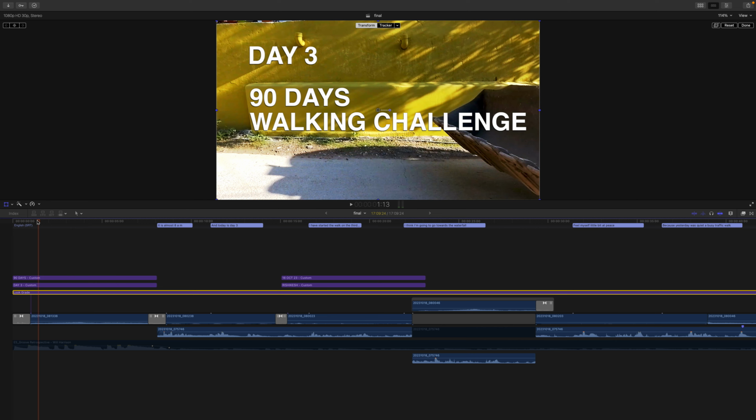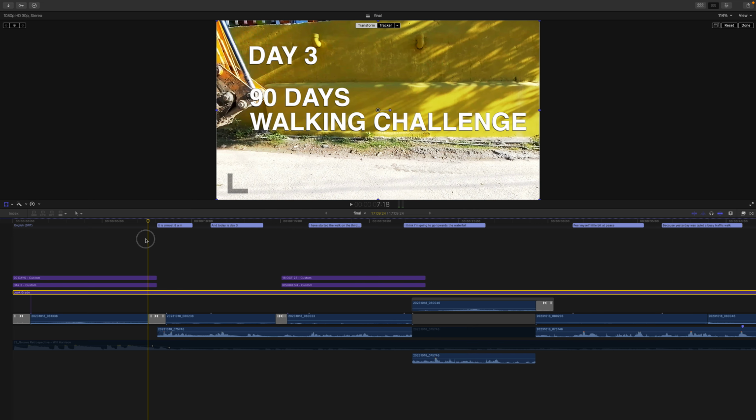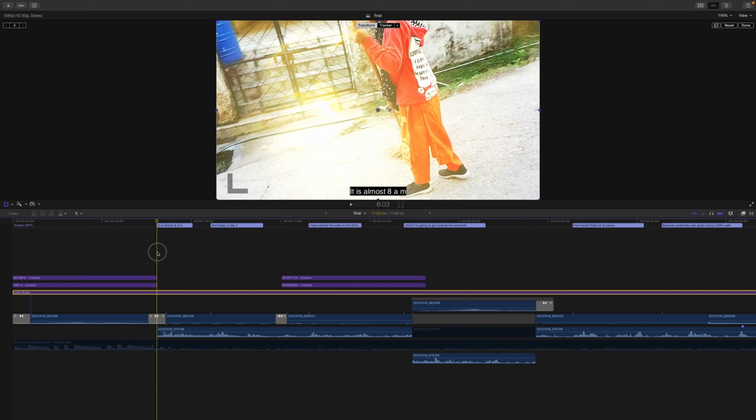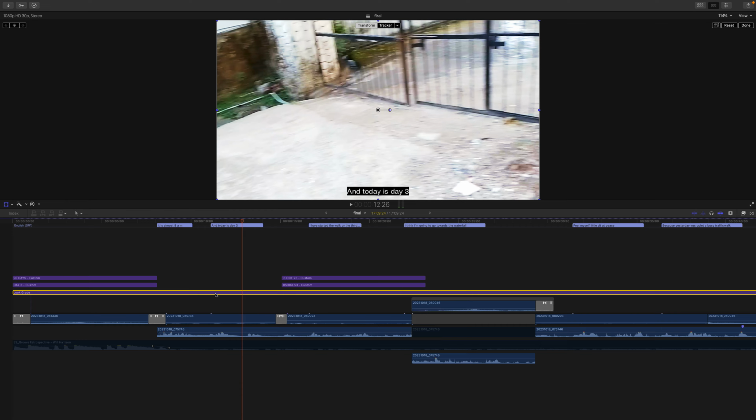And then I have added a LUT to this entire clip. It is this look grade layer which I have added, and it applies to the entire short video that I have created. You can also do this. You can download this freely from online. These are adjustment layers, that's what they call it. So that's also visible on my timeline.